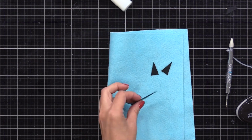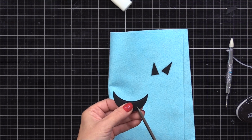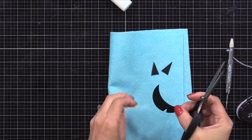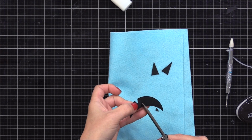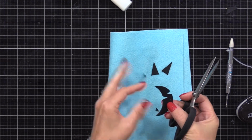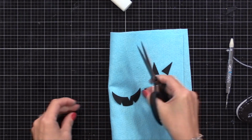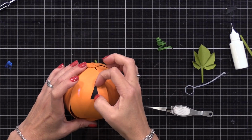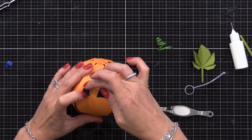I thought I'd use scissors to cut 3 little triangles off the edge of that smile shape to look like little teeth. Now, again, there are a million ways you can make little jack-o'-lantern faces. You could use Google eyes. You can do lots of things. I just wanted something simple that could be made with this die set and basic circle dies. So now we have a little jack-o'-lantern face that we can add to the side of any of the pumpkin sizes.